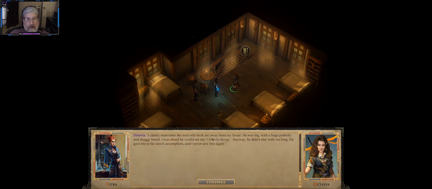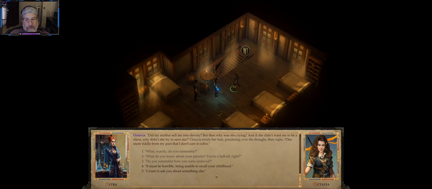I clearly remember the man who came to take me away from my home. He was big, with a huge pot belly and a shaggy beard. I was afraid he would eat me. Anyways, he didn't stay long. He gave me to his slaver accomplices, and I never saw him again. My mother was giving me to him. She was crying. I could barely hear her quiet voice. But I can't recall the words or the face behind the tears. Just that lavender smell. It tickled my nose and I wanted to sneeze.